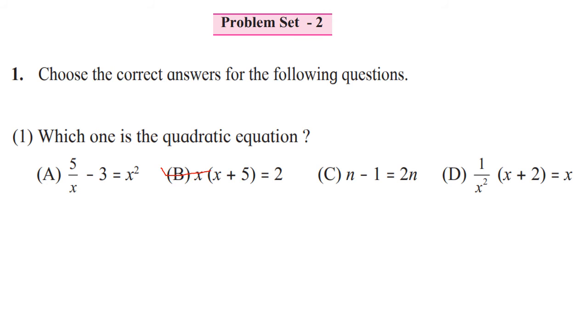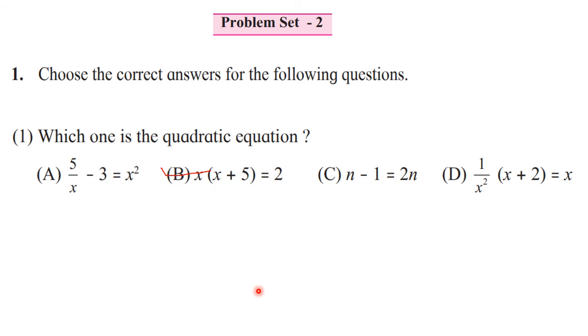There is no need to go further. Or if you want, you can still try here. See, here you have n and here you have 2n. So the highest index is 1, so it is discarded. Again, now see, here you have x square, and when you multiply both the sides by x square, here you will get x cube. So this will also not do. So this way we can decide that option B is correct one. Okay, so this way you can do it orally.